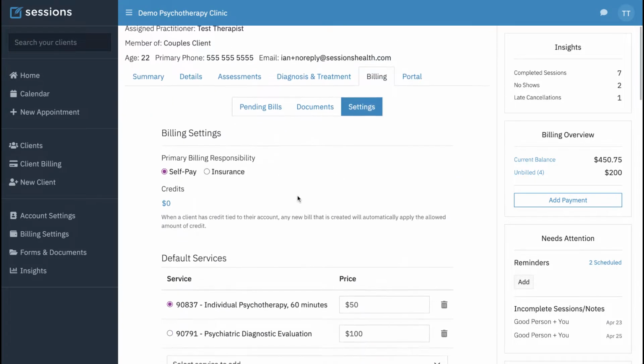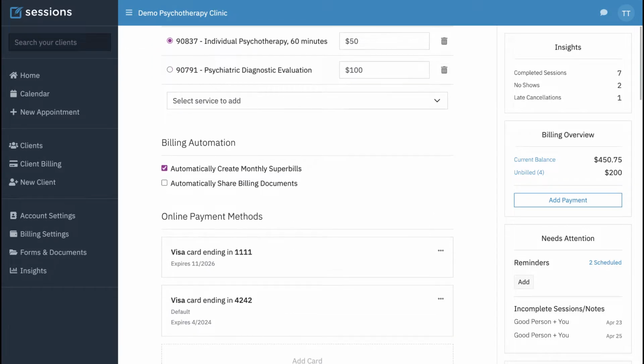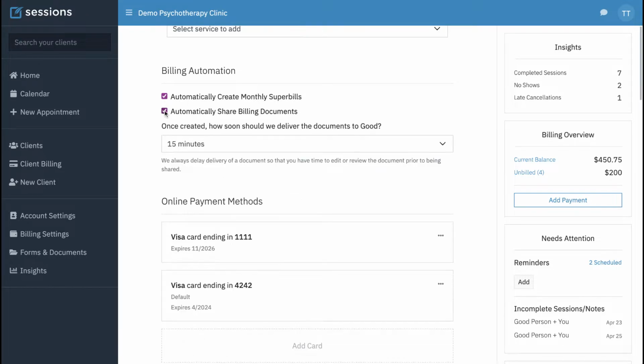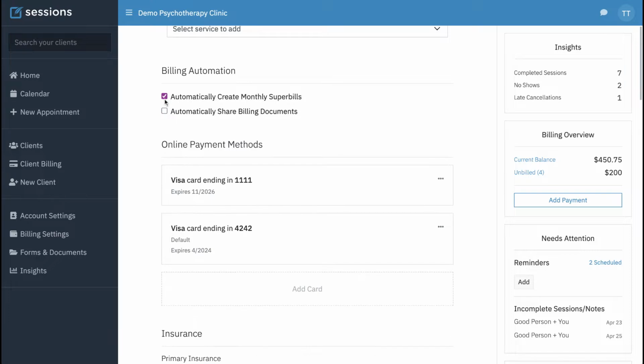If we don't want a client to automatically receive Superbills, we can just turn this off. So right here, even if we have billing automation on the account level turned on to create Superbills and share them each month, we can turn that off at the client level. So you can set up your system-wide settings for, in general, how you want things to work.